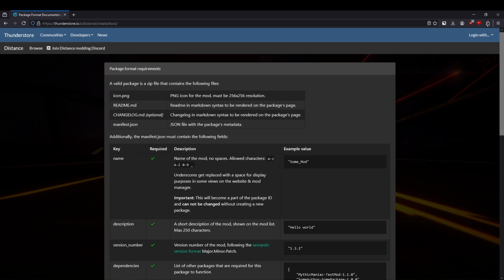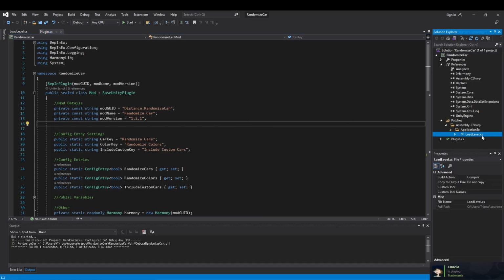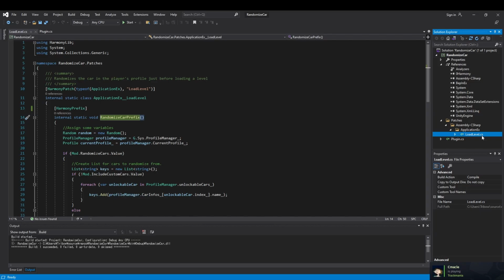Another thing that I did not go over in this video, which is pretty important, is dnSpy and .peek. If you want to look at the game's code, you might be wondering, how do I know to patch LoadLevel inside of Application X? How do I know that?